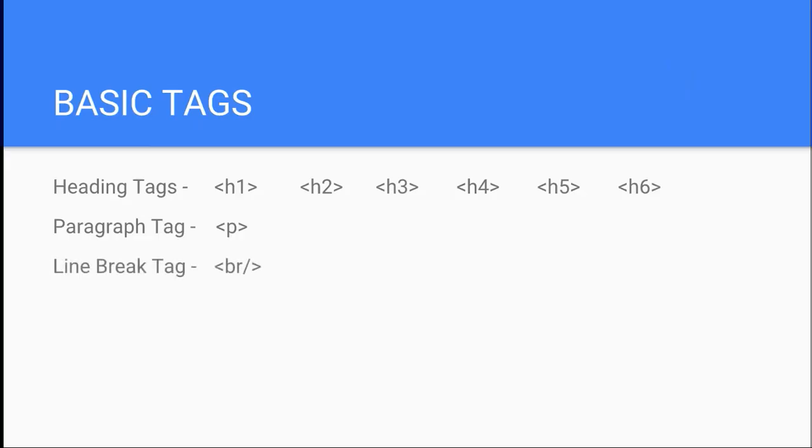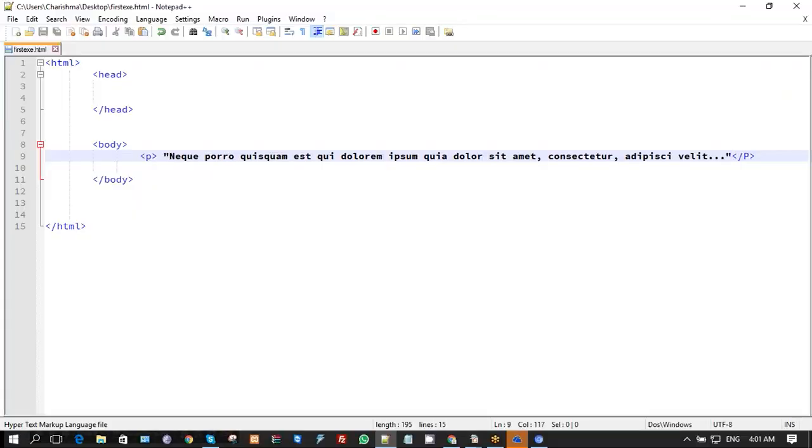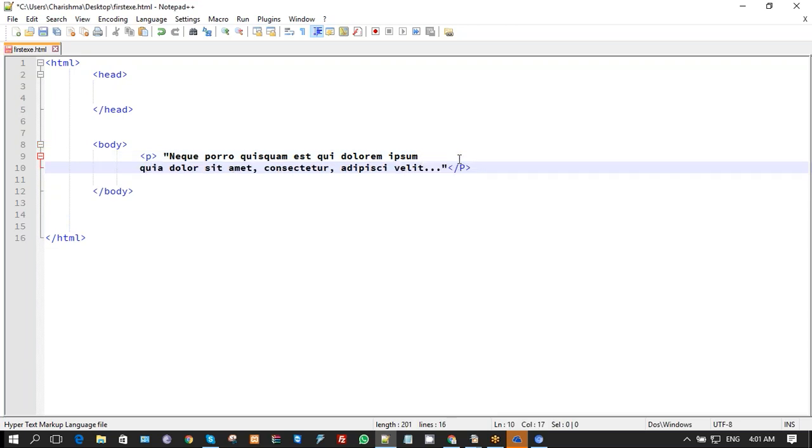and the next tag is the line break tag. As I told you before, HTML code will not consider the white spaces, so it doesn't matter. Let us say I do like this.